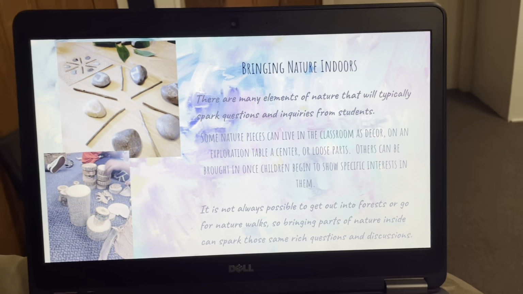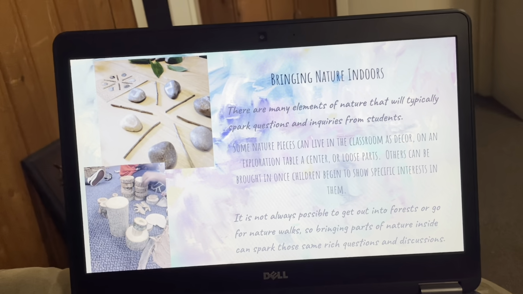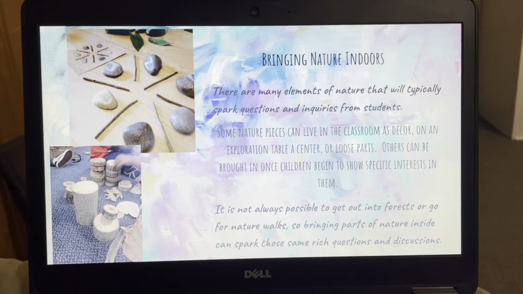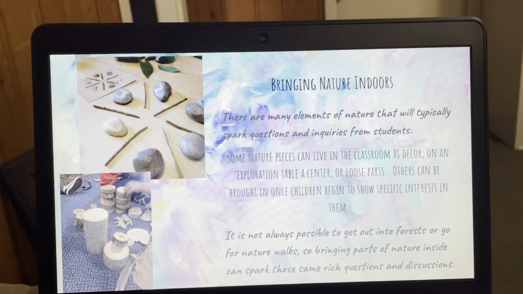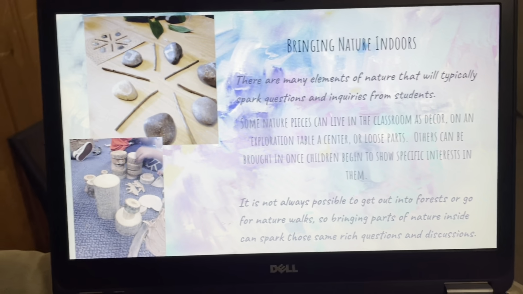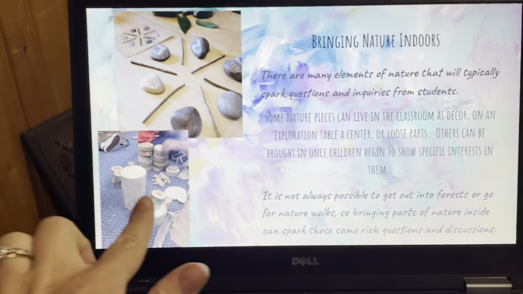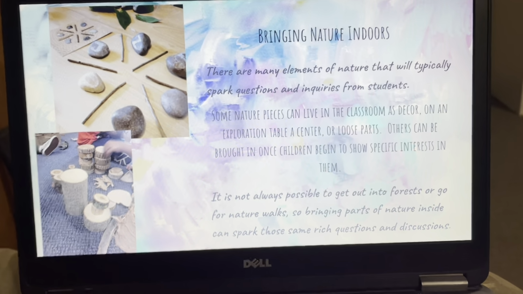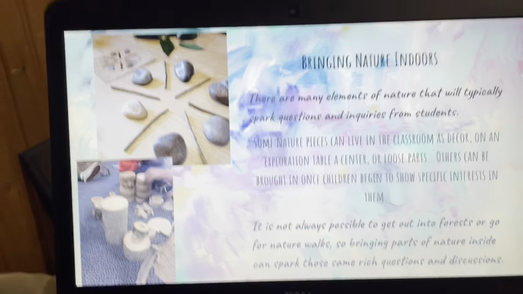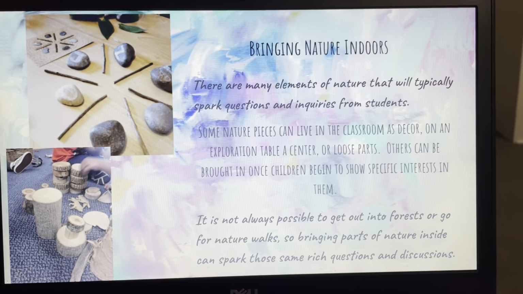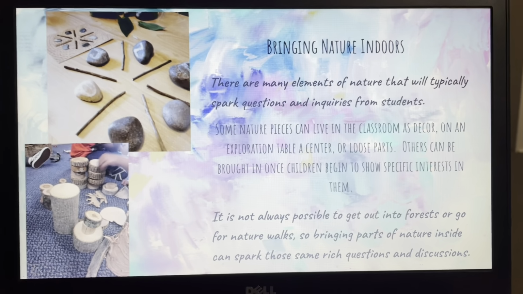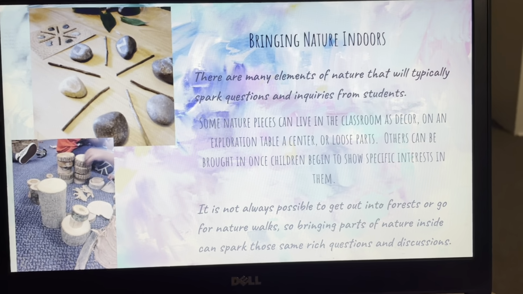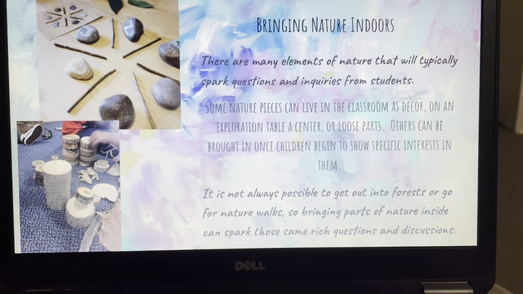I think there are so many ways that we can bring nature indoors into the classroom, and something I really love doing when I'm working with younger students, in particular kindergarten, is having lots of fun nature pieces, not only loose parts, but things that can be used for other purposes like seating or furniture, and bringing those in and rotating them around. By bringing in parts of nature into the classroom, students are getting familiar with these pieces that they also see out in the natural world, and navigating them and figuring out how they're going to use them for art or creative play or whatever it might be.